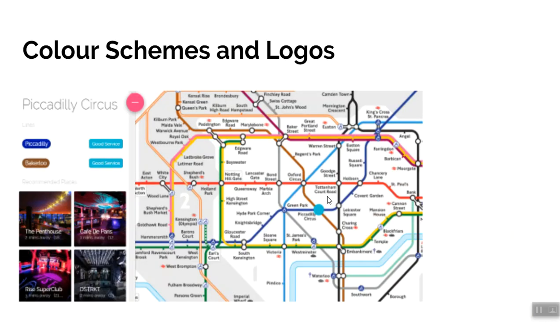Here's another example. This is a slightly blurry image, but this is a London Underground map, as I'm sure you can see. The colour scheme is extremely important. They use the same colour scheme that the map actually uses, because that's a very prominent part of that map, and it's something that travellers on the Underground will learn and recognise, and will be very important to them in terms of planning their journey. So colour schemes and logos are something that you need to think about: how you will feature them, what kind of colour scheme is appropriate, and how you'll make use of them.